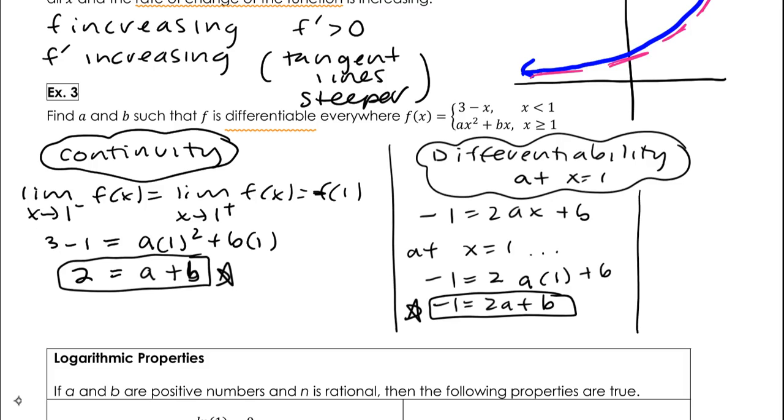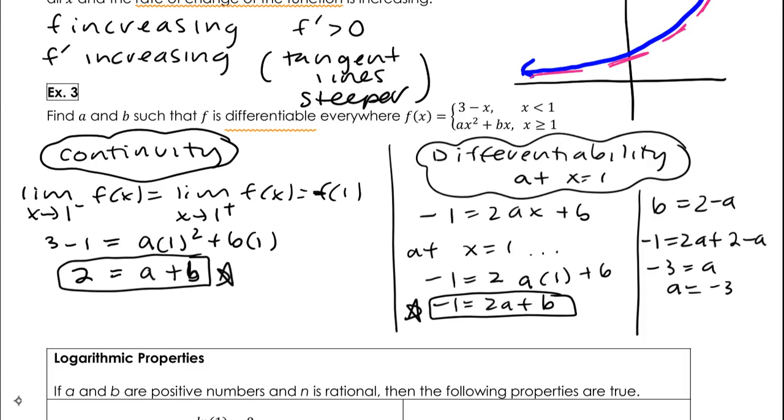I'm going to take this one over here, and I'm going to solve this for b. You could also use elimination, but I see a b here and I see a b here, so I think that'll be pretty quick. So b equals 2 minus a. Then I'm going to take negative 1 equals 2a plus b. So again, I solved this for b and got b equals 2 minus a. Now I'm going to take this function and replace this b right here with this new b. So it's going to be negative 1 equals 2a plus 2 minus a. If I combine like terms, I'm going to bring this 2 to the other side by subtracting it, and that's going to give me a negative 3, and then an a, so a is negative 3.